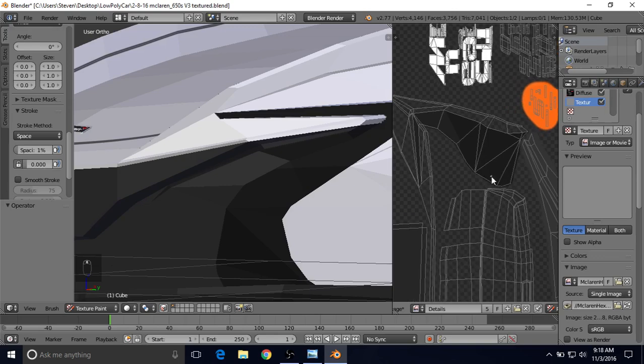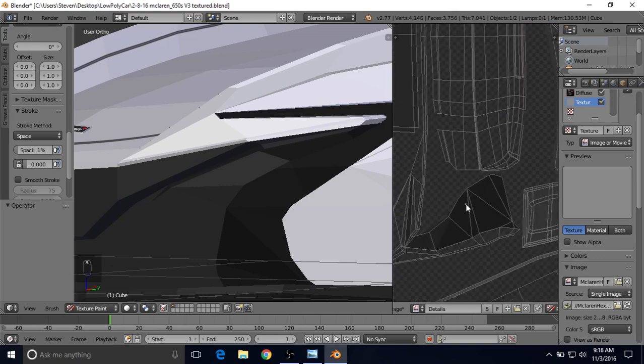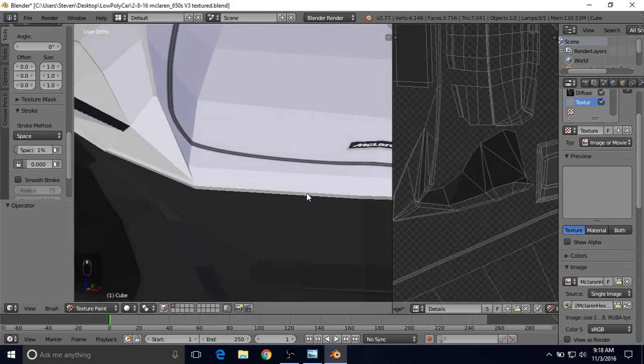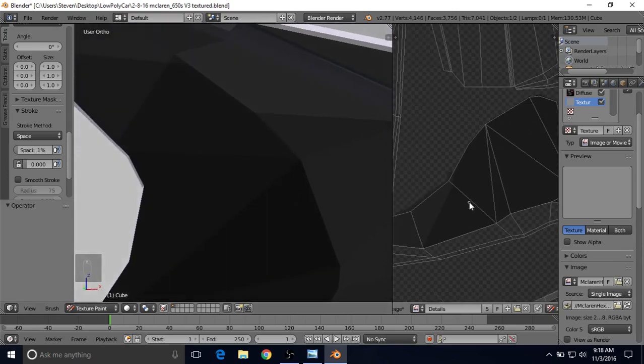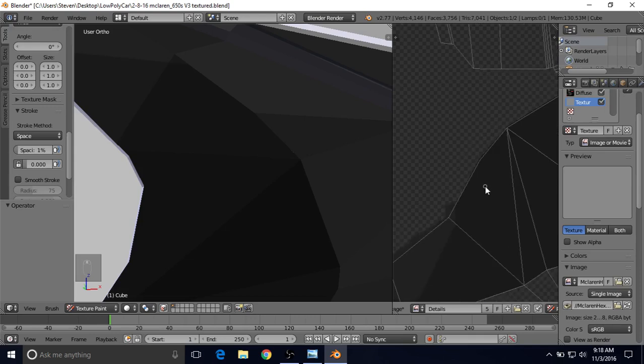That one looks good. I'm going to go down and do the other one, because there's probably some pixelation on this side too, or some, yeah, right there. It's not as bad as the other one, but still, we want to fix it.